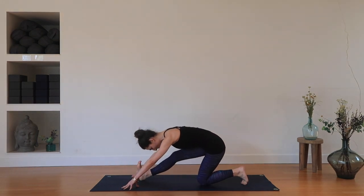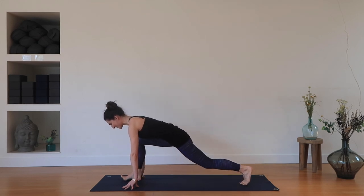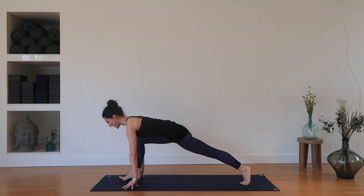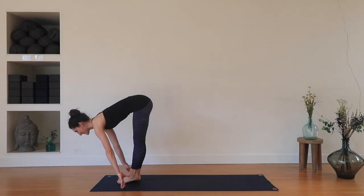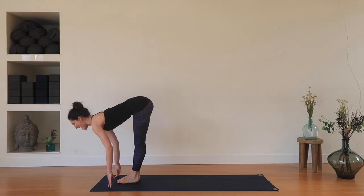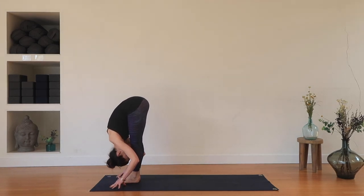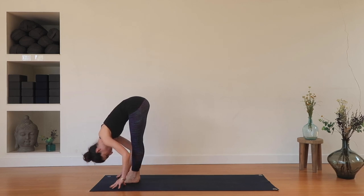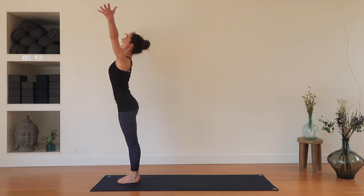Return in low lunge. Activate the back leg, breathing. Exhale, support. Feel your inner thighs. Through the crown of your head, reach forward. Inhale, lengthen halfway. Exhale, fold, uttanasana. Stabilize your legs and elongate through your trunk. Inhale, reach forward and up.